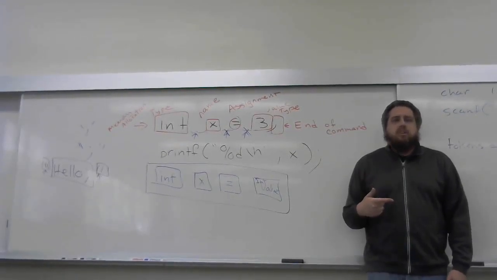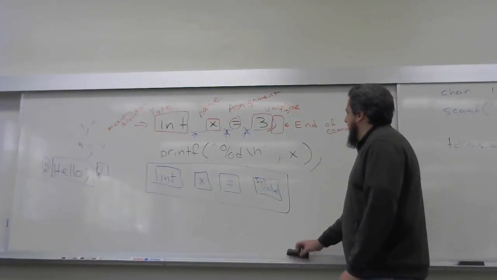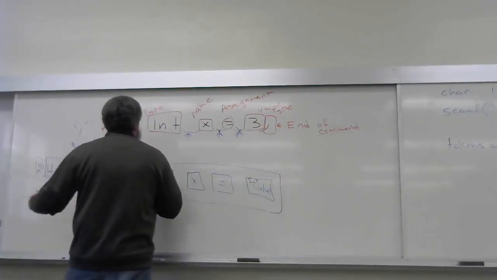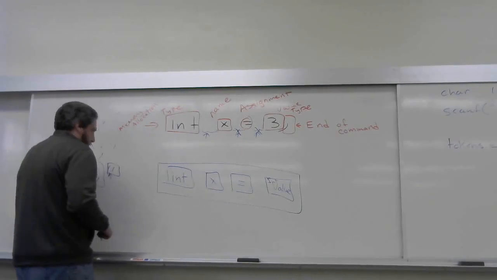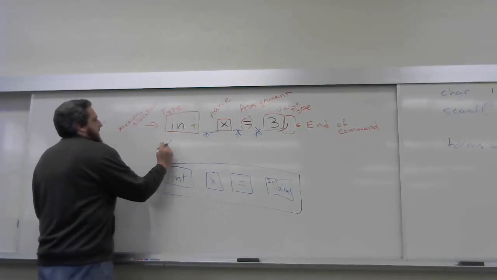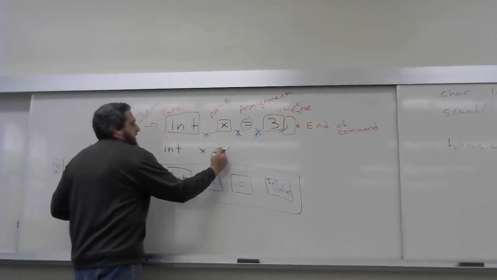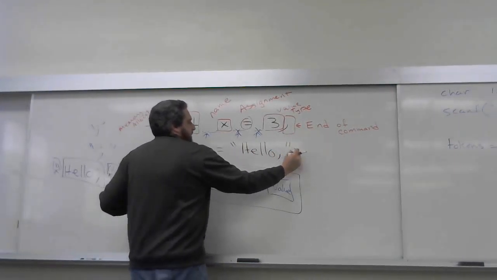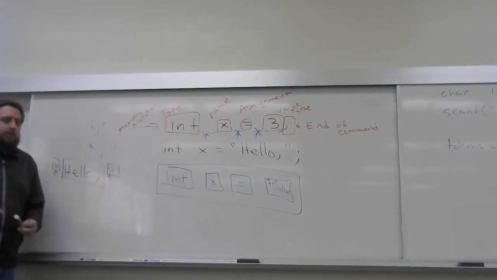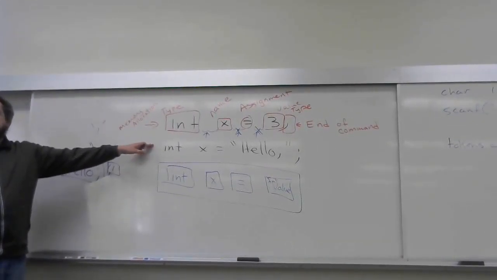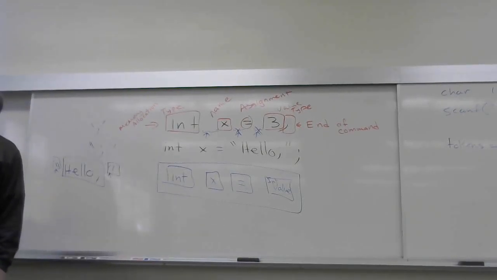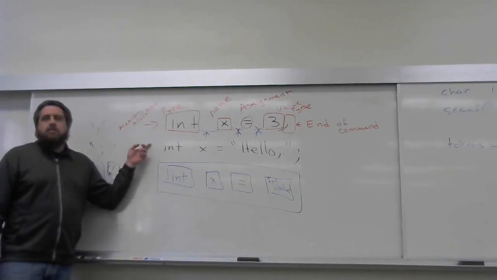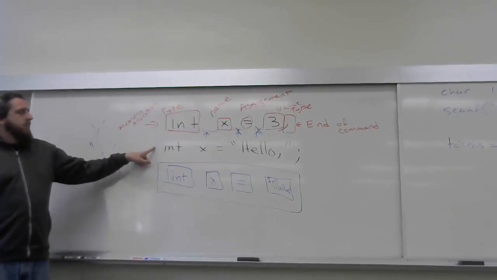Once we're done with tokenization, we want to be able to do something else. So for example, if I take the line int x equals hello semicolon, with a semicolon at the end there. Let's suppose that's the next line. Is that a valid line? No, it's not valid. However, the tokenizer doesn't know this. The tokenizer's job isn't to figure out whether or not this is valid. How would this line be tokenized?